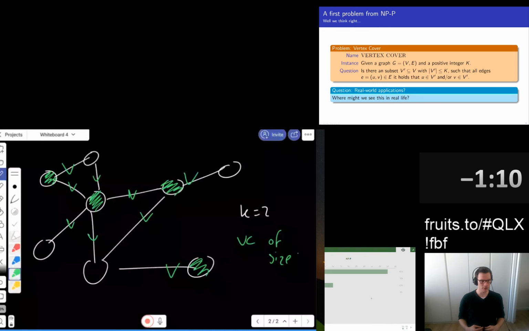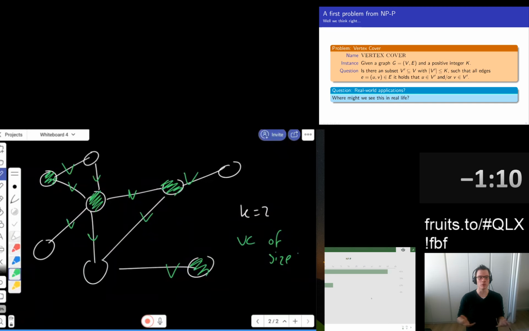Well, how do we do that? Well, given a solution, right, given a set of vertices, I can check, are there at most k of these vertices? And I can check, do they cover all the edges? How? Well, I loop over all the edges, and for each of its endpoints, I check whether they are part of this solution you gave me. This I can clearly do in polynomial time, right? It's linear in the edges, multiplied by however long it takes to check if an endpoint is in your solution. If it's a set, then it takes constant time. If it's a list, it takes linear, whatever, right? Some amount of polynomial time to check that. Polynomial times polynomial is still polynomial.